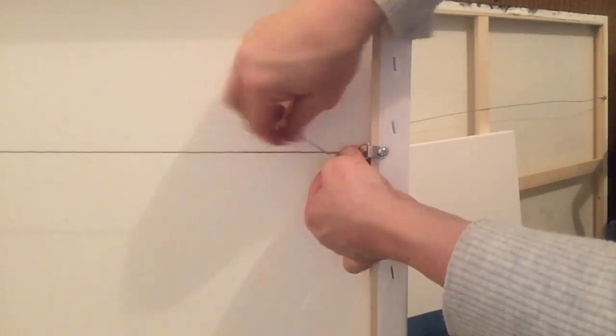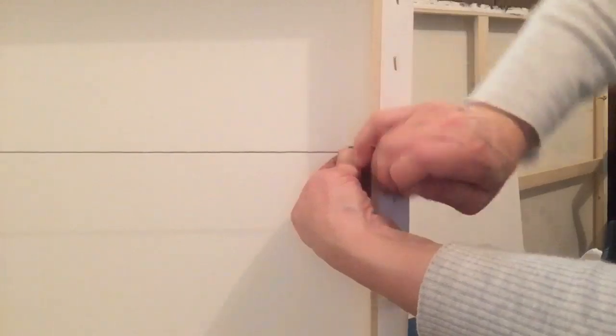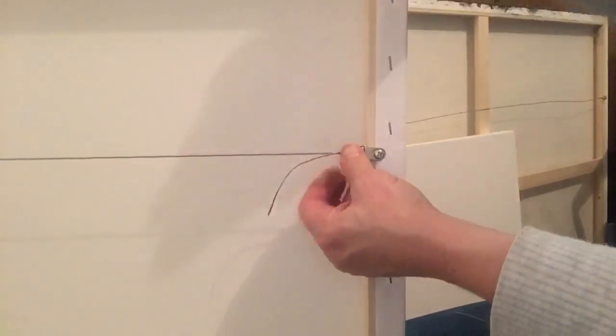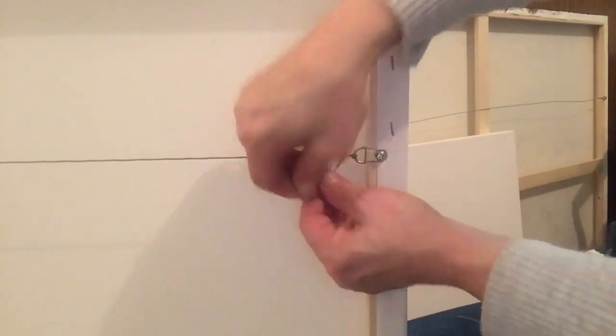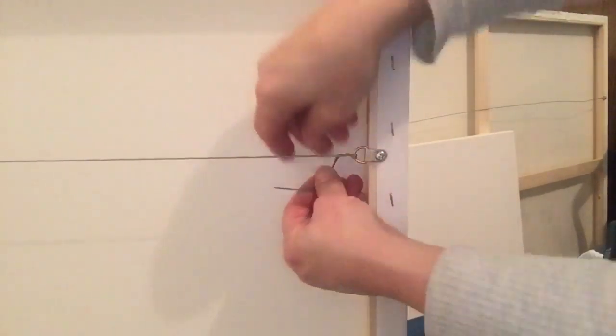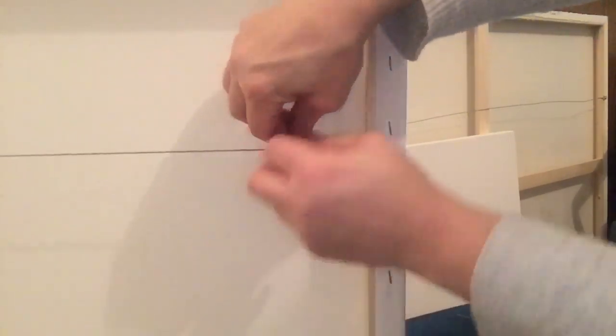Twist it through once again two or three times. This time I've just done it twice. And then twist the excess around itself so it will hold and so the remaining wire doesn't scratch you or the wall.